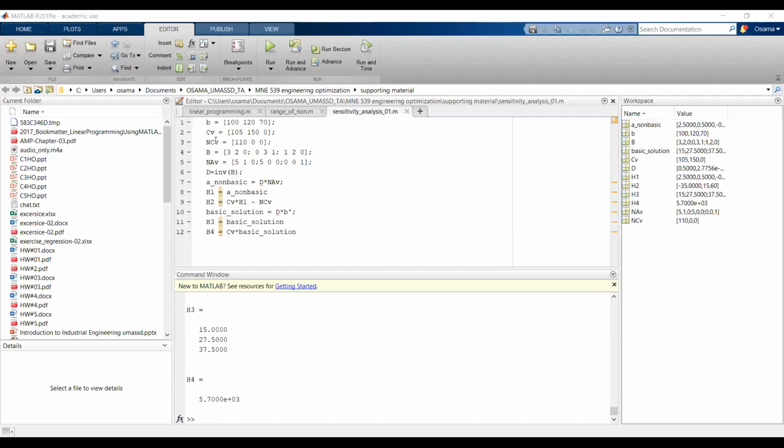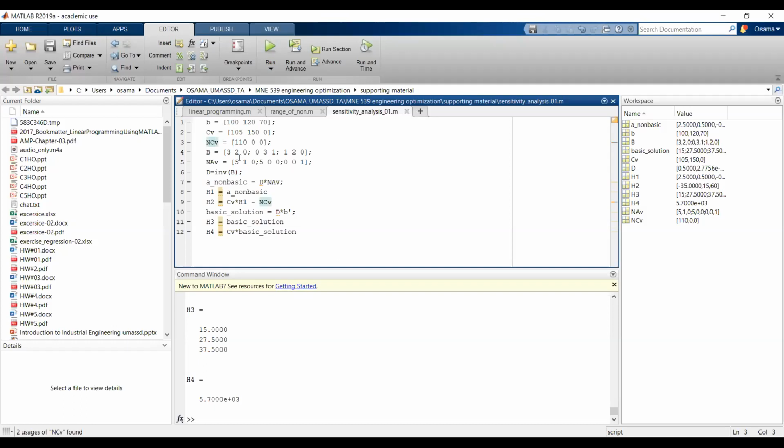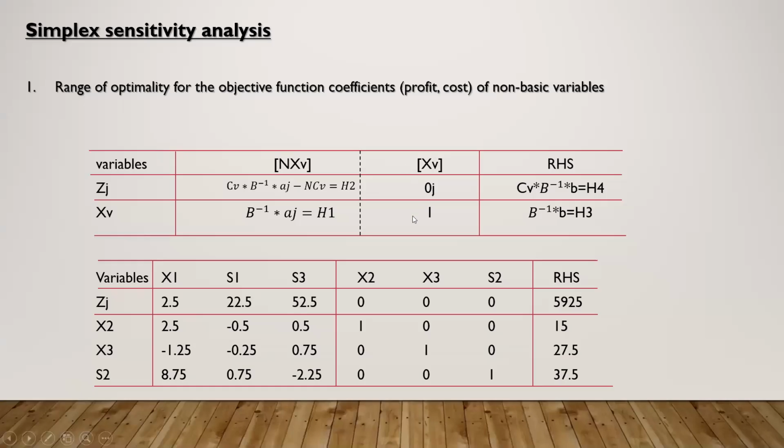The only thing you need to do is update these matrices, then you will have the values for H1, H2, H3, and H4. Depending on the problem, maybe not all of them will be changed. So take this matrix as a reference.